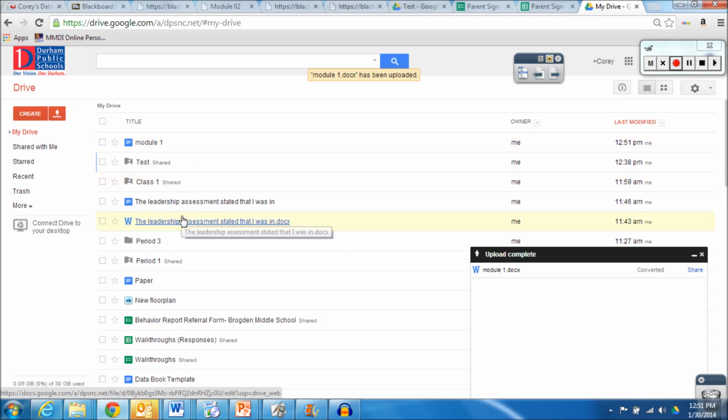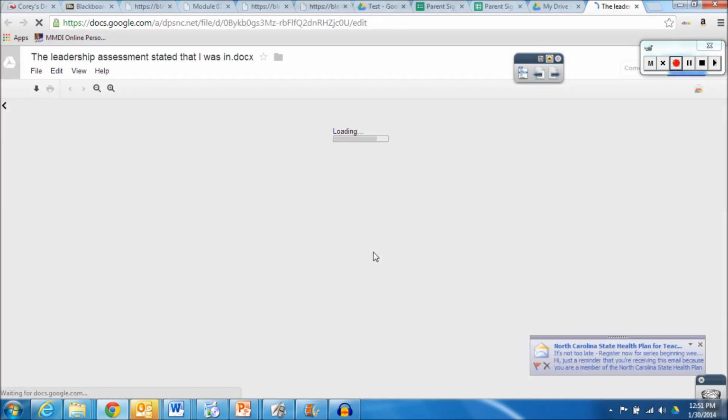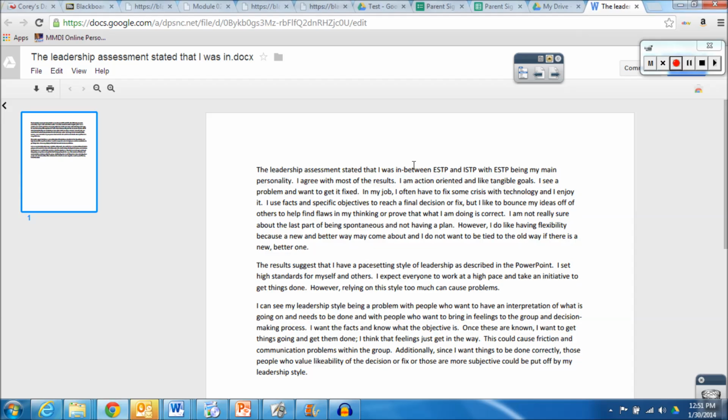Let's look down here where I had uploaded something two different times. One I left as a Word document, as you can see with the W here and the docx here. And this one right here I converted into a Google Doc form. To open up this one, you have to right click, open with Google Drive Viewer. You see you have a view of it.